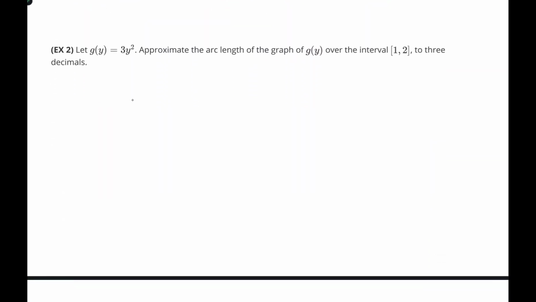The next example is not really much more difficult. It might look like it because we have a function that is written in terms of the variable y instead of the variable x, but that's okay. We're still doing the same thing. We are going to approximate a solution in the end, so we're fine to use fnInt. You might want to draw a graph just so you can get your bearings straight as to exactly how this will work out.